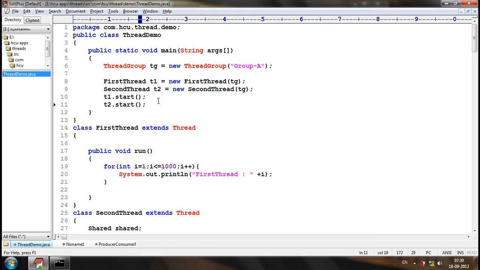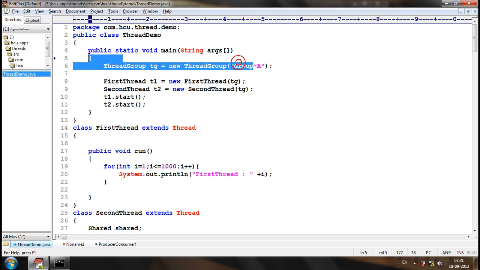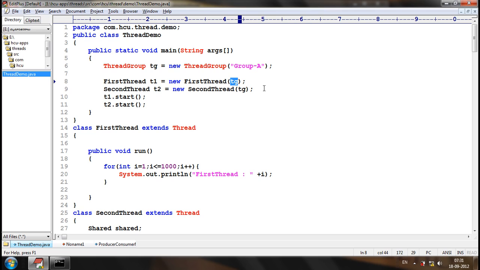While managing threads, we can manage the threads as a group: sending them to the blocked state, reactivating or stopping, anything we can do as a group. For that purpose, we have a thread group. We create a thread group object by taking the group name, and while creating the thread, we assign the group.